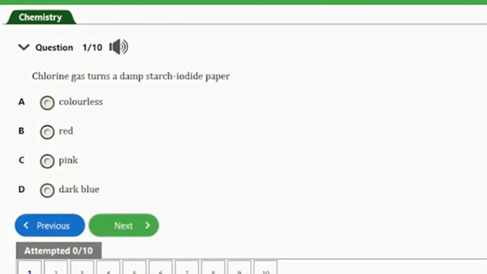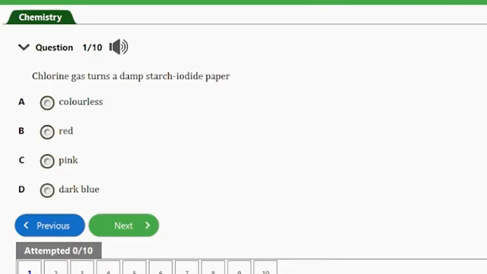In today's video, we have these 10 JAMB repeated questions to answer on the topic non-metals and their compounds. This video will be about the halogens. So in short, stay till the end of this video. Also, if at any point you feel you want to answer any question before we provide the answer, you can pause this video at that point and try out the question to see if you can get the answer even before we provide it. So guys, we are going to start with the first question here.